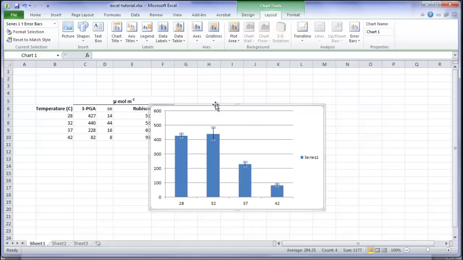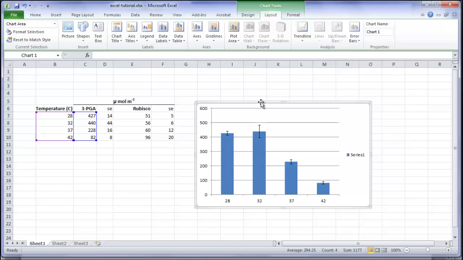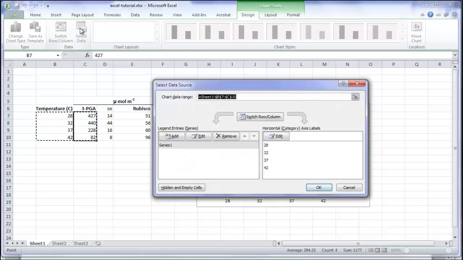I'll move this graph over just a little bit so I can see all my data columns. For our next step, we will enter the means of the other variable. In this case, it is the content of Rubisco. Under Chart Tools, select the Design tab and then select the Select Data option. On the left side of the frame, there is an Add button.